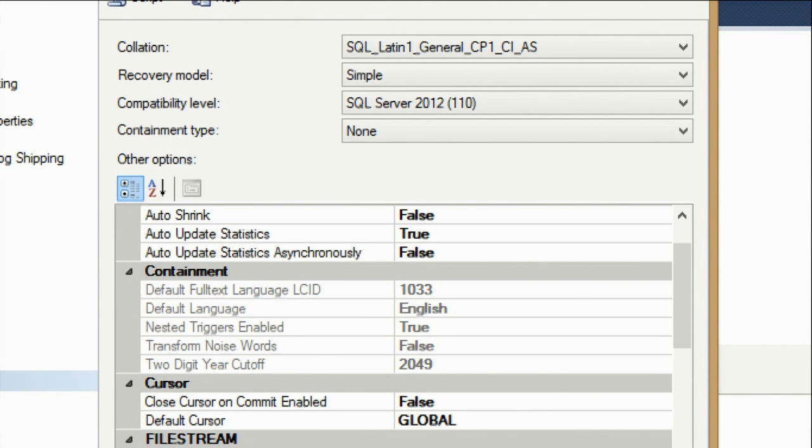Partial means we change the behavior slightly, and you can detect through certain DMVs and catalog views if you're breaching containment, but we don't stop you. Okay? So it's very useful actually if you're moving your database around to have a look at this partial containment, because it can help you find out what external dependencies you have. Obviously you don't know the ones going in, like agent jobs, but you know the ones going out.